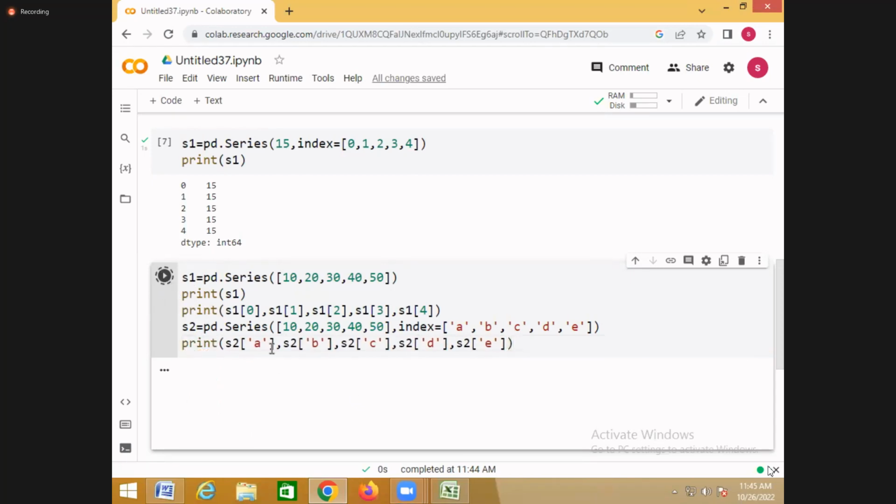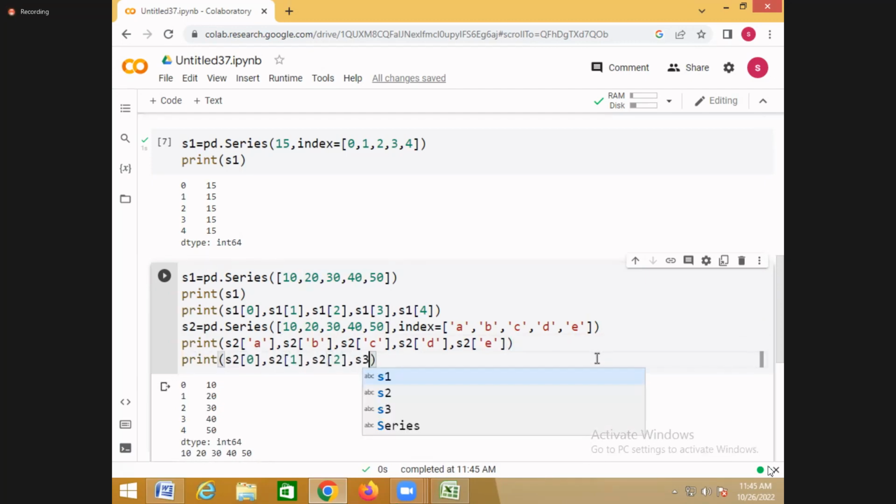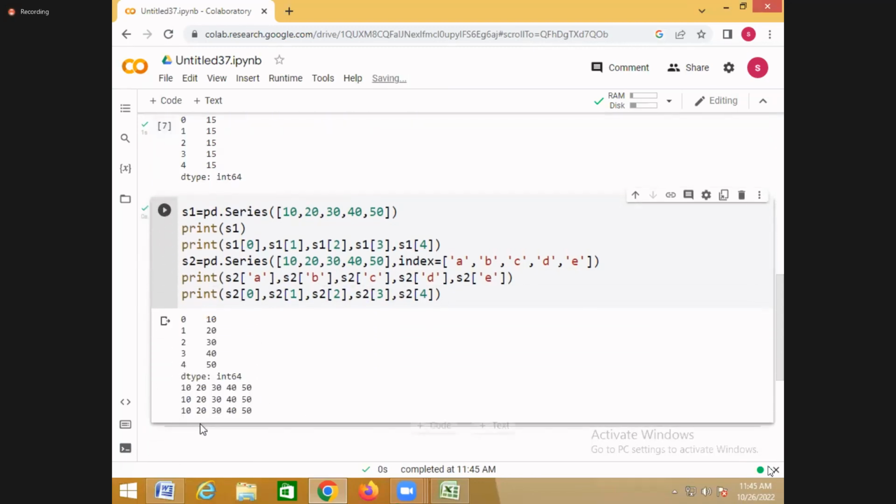Now you can give your own access labels to access the values from a series. Or you can use a numeric index. I can also use numeric index: S2 of 0, S2 of 1, S2 of 2, S2 of 3, and S2 of what is that? 4. This is how you read 5 values by using index. If you give your own index, that doesn't mean you change the index.